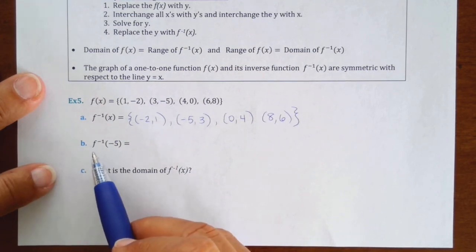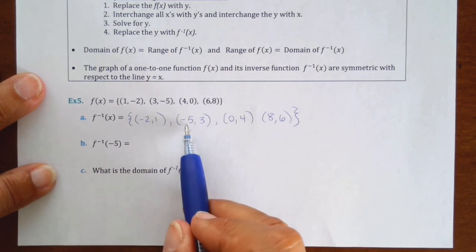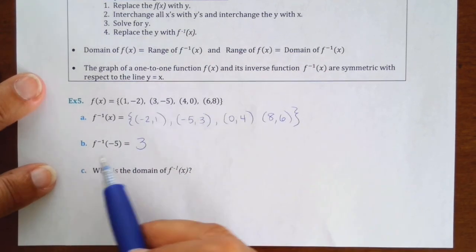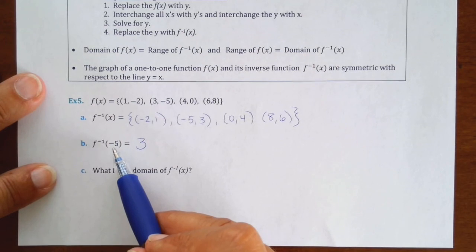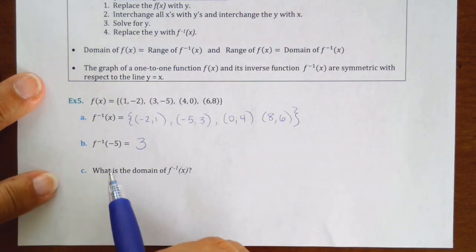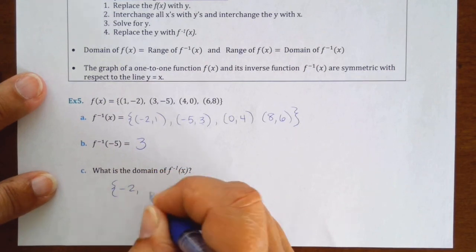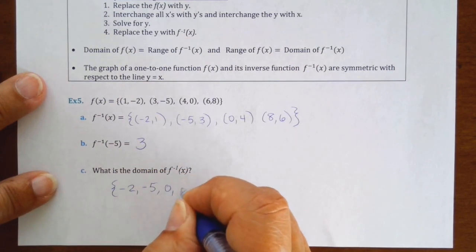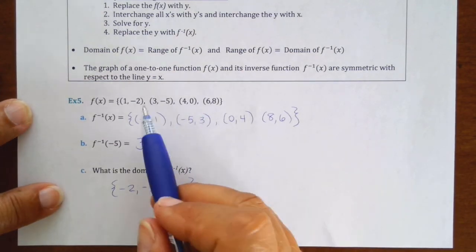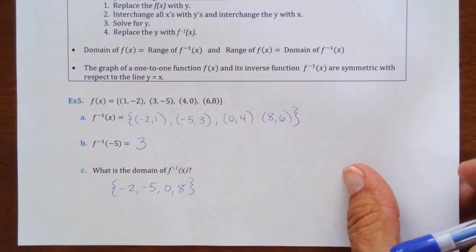So if you're asked to find a function value on the inverse, well, this is the inverse function, so this is x on the inverse function, so this would be your answer. If you don't have that listed, then if this is the x on the inverse function, that means it's the y on the original function, right? So you can look at it either way you want to. What is the domain of the inverse function? The domain would just be the x values, -2, -5, 0, and 8. Okay, just the x values, which remember, that would be the range of the original function. They just switch. So don't make this harder than it is, okay?